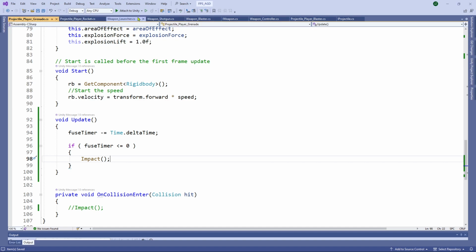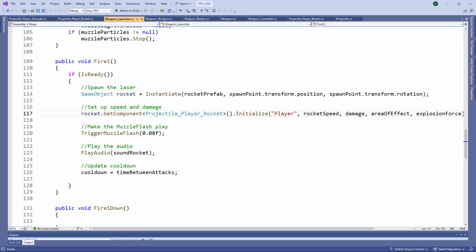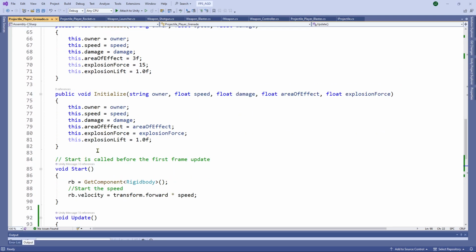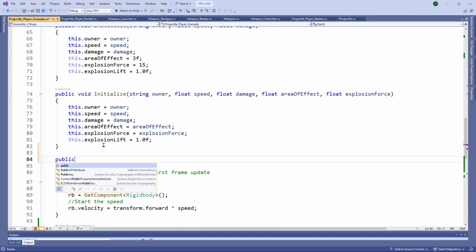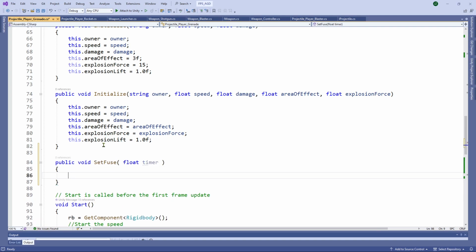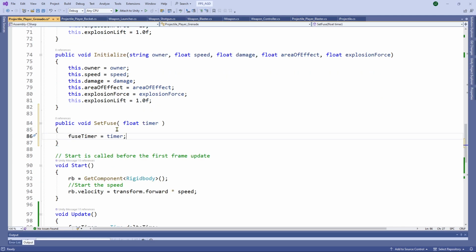And over back in the weapon launcher, we will want to make these changes. So actually, let's make a method here for set fuse. And then we'll just say fuse timer equals timer. That way, when we initialize this, we can also set how long it's going to exist for.